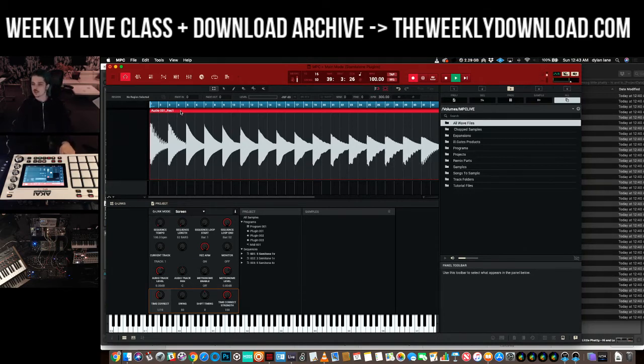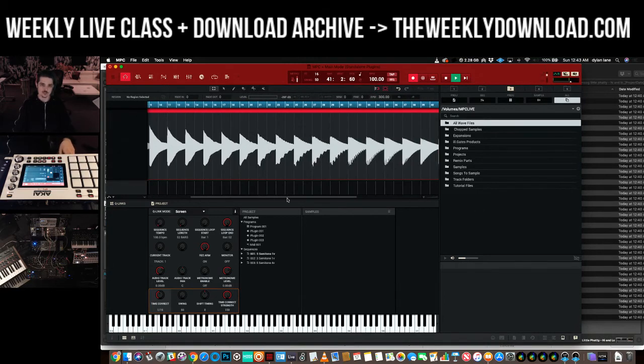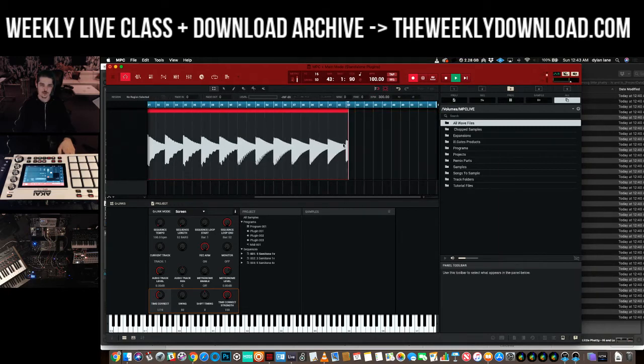Normalizing is where you make all the sounds the same volume. Because you see how some of these are peaking at a higher level. I want them all to be pretty much the same level when you're playing it back. So after I do the split, I'm going to normalize them in Ableton to make sure they're all the same volume.